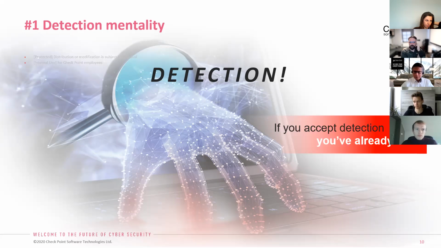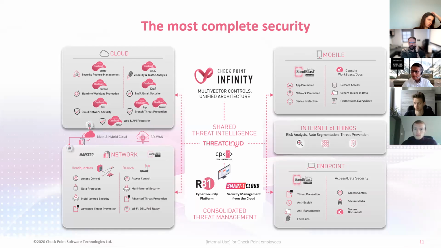And for this, we developed our vision, the Infinity solution, the Infinity architecture, where we developed a complete framework enabling us to protect not only the endpoints, but also the cloud, the network, the mobile, and also an important thing today, the Internet of Things, which is the next generation of end devices that will appear. All this using what we call Threat Cloud, which is in fact our centralized shared threat intelligence database, which is hosted in a secure way in the cloud environment.